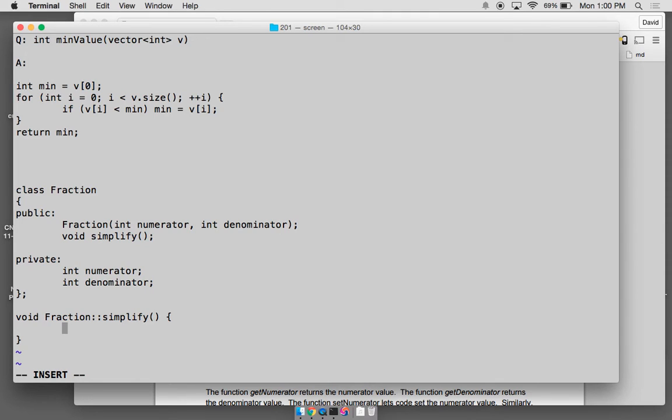All right, so we want to take out all the common divisors from the numerator and denominator. So we've got a loop here. And we have to use, well, we'll use n, we'll say.